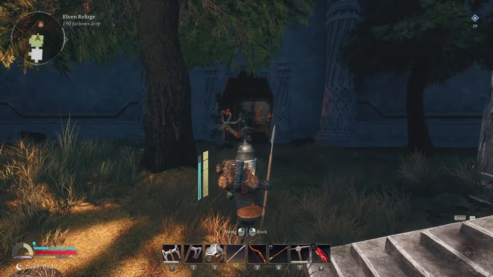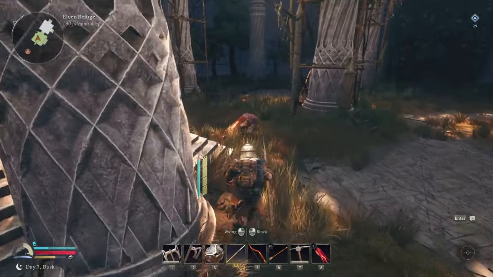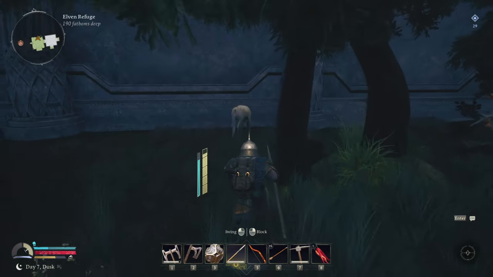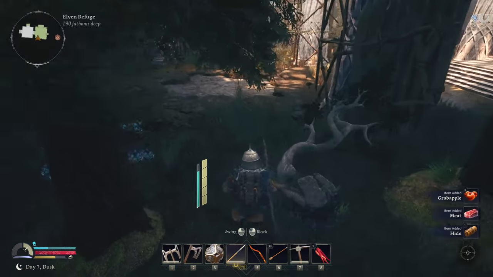What is that over there? That looks like there's going to be a lot of orcs in there. Let's kill this dude because I do need the hide as well. Let's go and quickly see if we can muller this monkey over here. Oh, go on. Oof. I don't like when they run away.